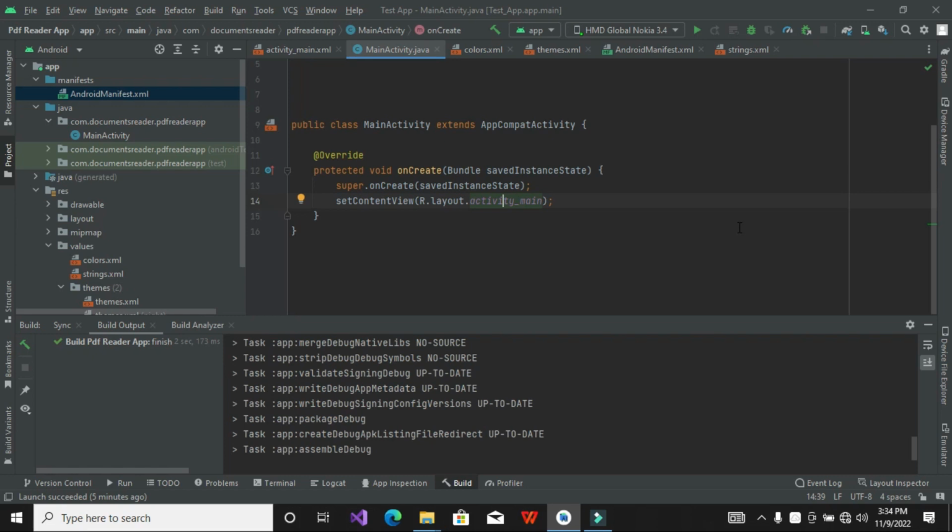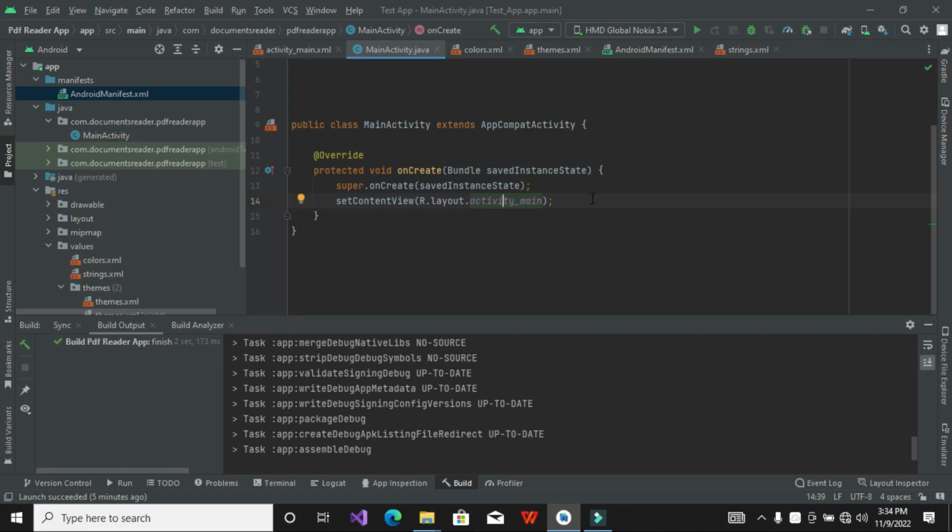I remember last time we created a project for building a PDF reader application. So in this tutorial, which is part 2, we are going to continue. I hope maybe you succeeded to learn and test the application on your device. But if you didn't succeed to do that, in this video we're going to do it together. We're going to test the application on a real device and see how it appears.